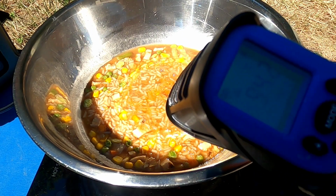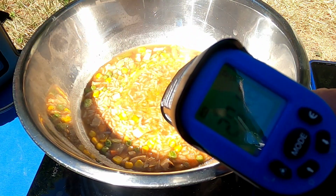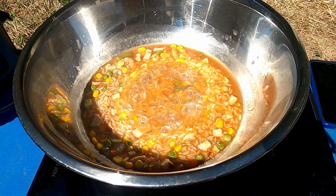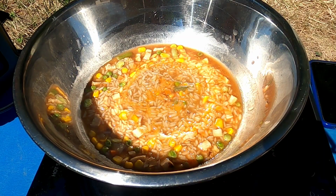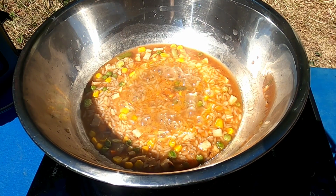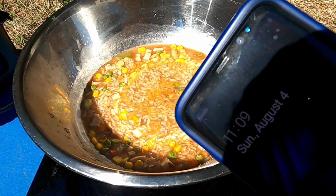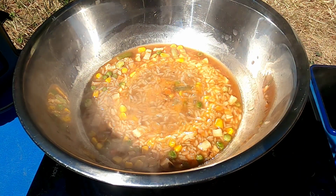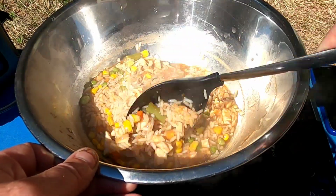It's at 94.2 Celsius, 201.6 Fahrenheit. The neighbors are all starting to get going now, so you're going to hear noise. And this is on the 300 watt setting. Once this has come up to temperature, you can use very, very little power to just keep this going. And to give you an idea, I'm now at 11:09. Just give it a bit of a stir.